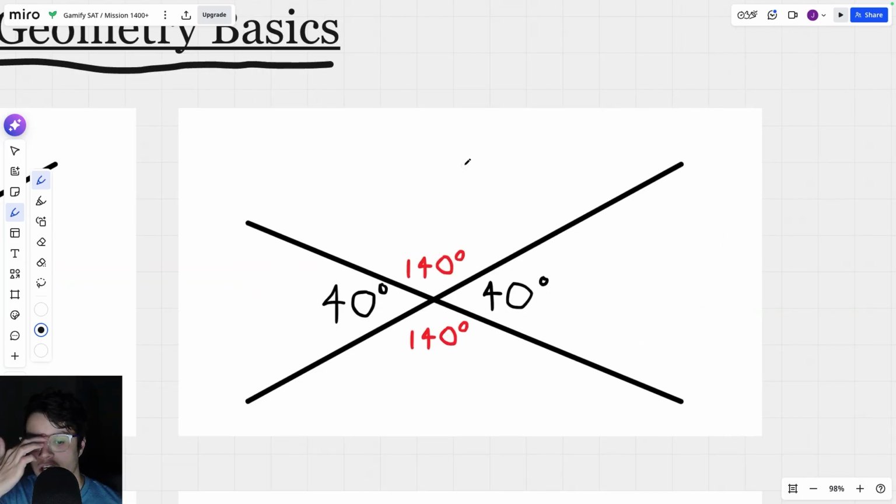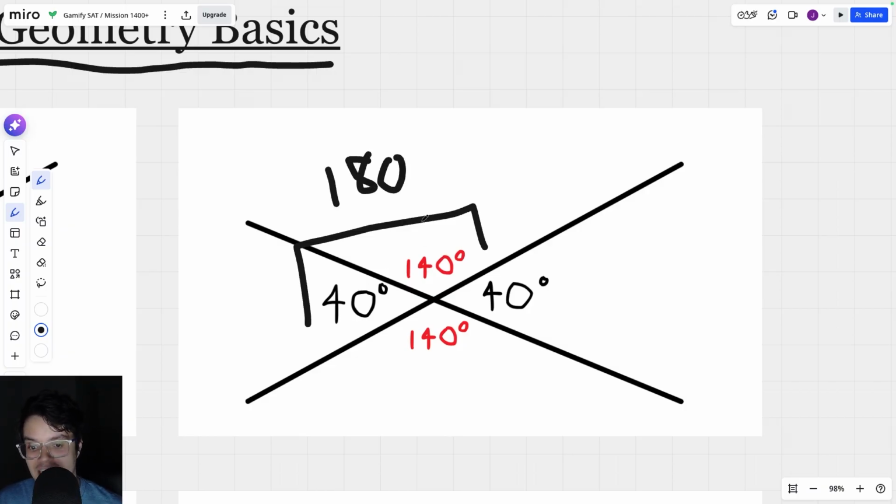In addition to that, you can know that whenever you have a straight line like this, the angles on it must add together to 180 degrees. So if you are somewhat good at math, you would know 40 plus 140 equals, you guessed it, 180. And that makes sense because they are both on this line. So if you have a line like this and just any kind of angle coming off of it, you know these added together must always be 180 degrees. Same thing for over on this side. I just wrote all of them so you can see every single angle over here.